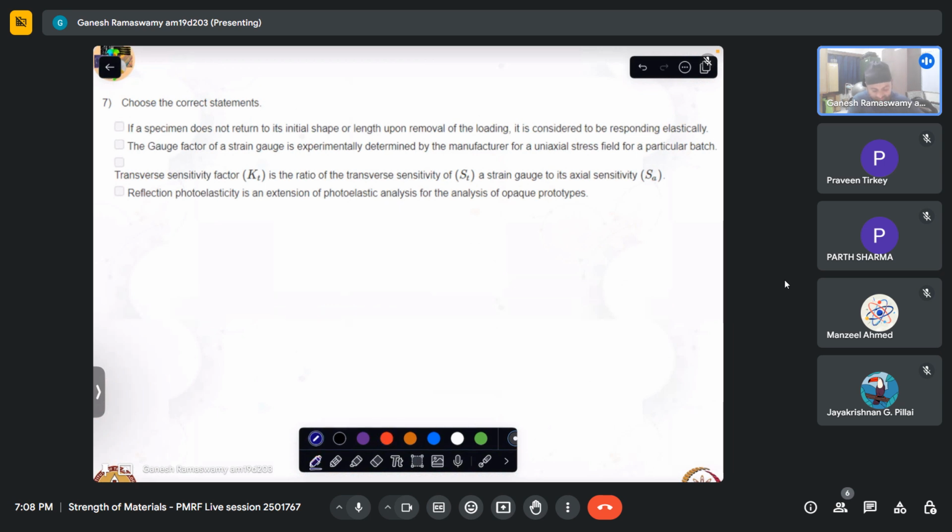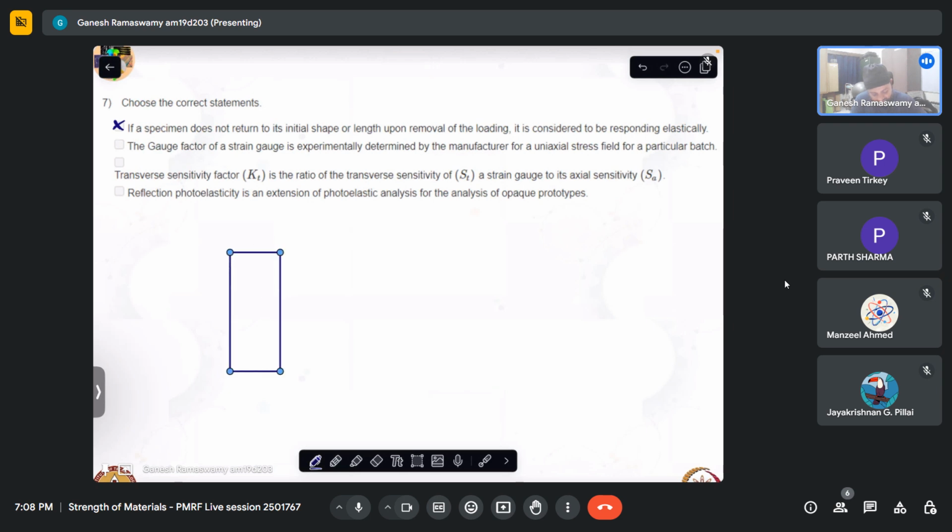And another misnomer, I'm just generally stating, another misnomer that we have is we call a material elastic. A material need not be elastic or plastic. Essentially, the process is what makes it so. I can have one material which, if it is loaded less, responds elastically if the process is within its limits, whereas if it goes beyond its limits, it becomes plastic. The process is what makes it elastic or plastic, up to what load I am essentially loading it. So the same material can behave elastically or plastically depending on how much we are loading.